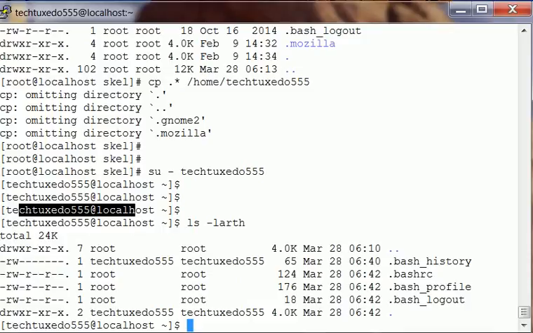I'm gonna tell you about these files in the next video. This is all about skel files today. Skel files are basically all the important files which useradd copies to all the new users. If there is a file you want to be copied to every user, you can keep that in the skel directory, and when a new user is created, that file will be copied to the user's home directory.